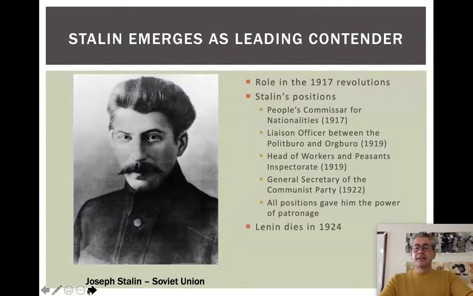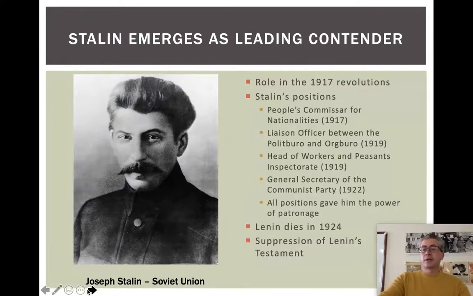Now, in 1924, Lenin dies, and he doesn't really appoint a successor. But Vladimir Lenin did write a testament, which, when we think of a testament, is like your last wishes. And it is in this testament that he describes his feelings about Stalin as well as about Trotsky. And it is clear that Trotsky and Stalin are going to really emerge as the potential next leader. And what Lenin writes about in it is not really good descriptions of Stalin and Trotsky.